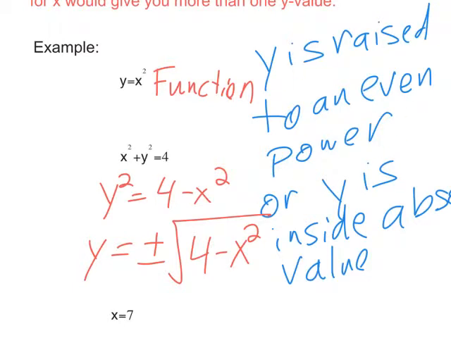Okay, it's the plus or minus that makes this statement, if y is raised to an even power, you don't have a function. That's what makes that true, because no matter what I plug in, unless it happens to make this 0, okay, if this is 0, then you're sign neutral, so you don't get two answers. But if it's anything else, if the x is 0, then you're going to have plus or minus the square root of 4, which is plus or minus 2, which is two different values, okay? So you wind up getting two values for y when you plug one value in for x. So that one is not a function.